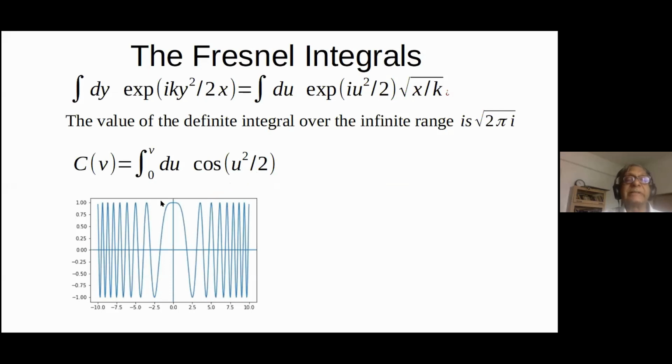And now you notice that there's a heavy cancellation of the integral for large values of u here as well as here. So most of the contribution of the integral comes in this range. So that is the justification for taking, so in practice, only fairly small values of u are important. In fact, this is roughly -2 to +2 or something like that. And the same is true for the imaginary part, S of v. So all we are saying is exponential i u squared by 2 is cos of u squared by 2 plus i sine u squared by 2. This will look like this.